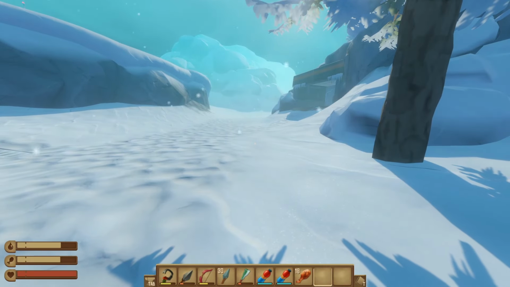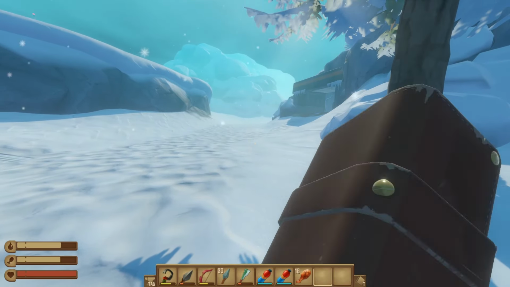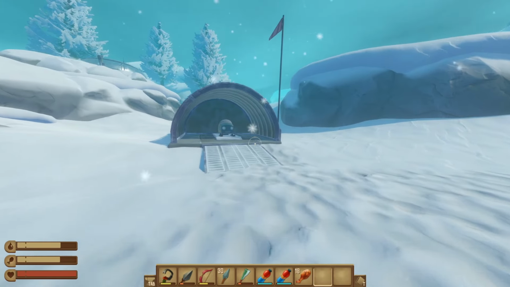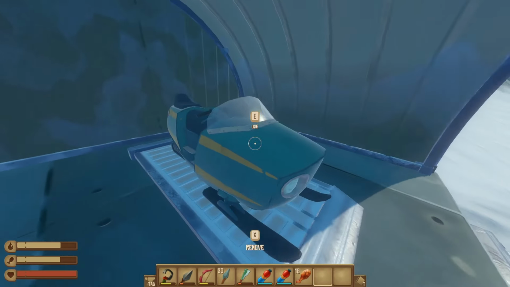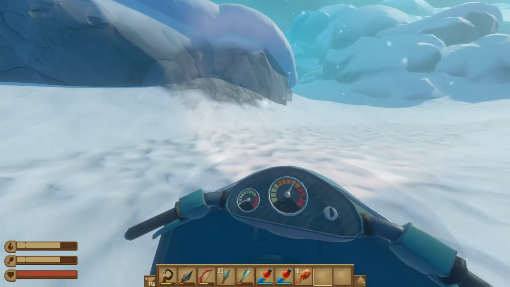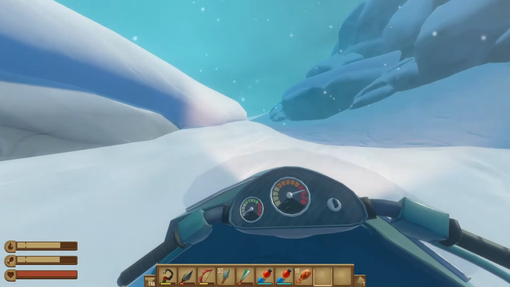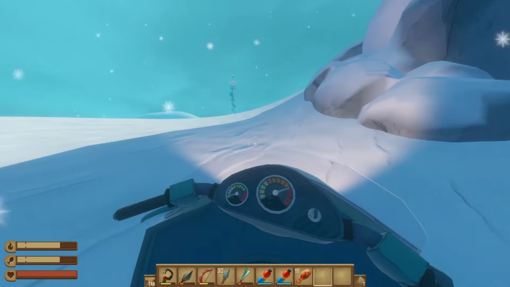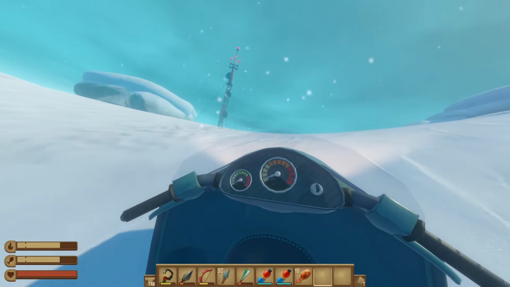If you want to see how many cables you have, just press T, and you see I have 2 right now, so we'll need 10 more. Let's grab the snowmobile, and we're going to head over to the observatory. And as we're traveling around, we'll pick up the cables we need along the way.